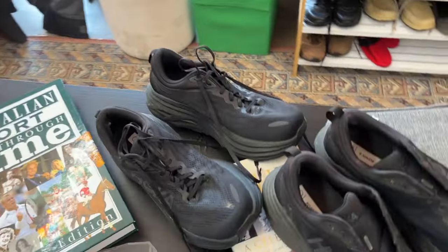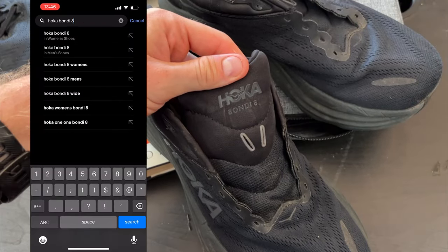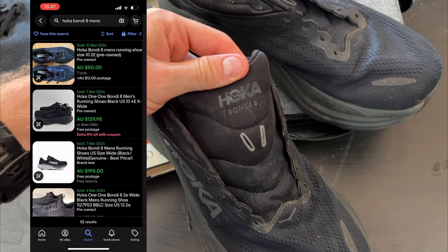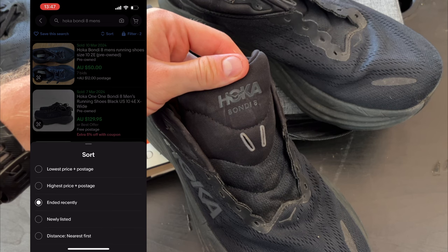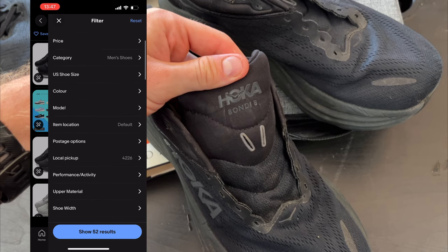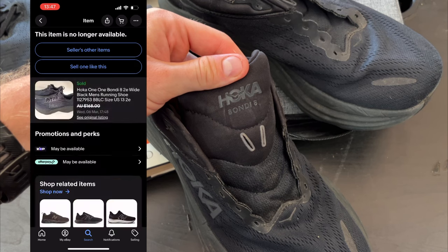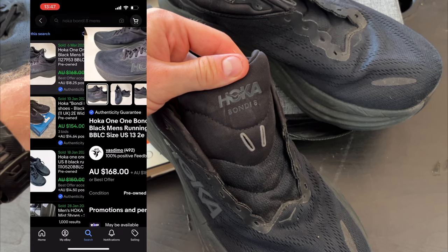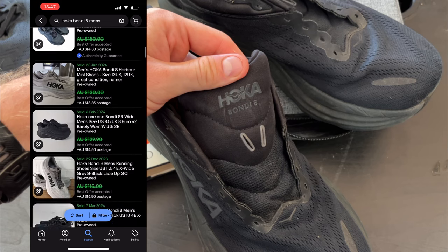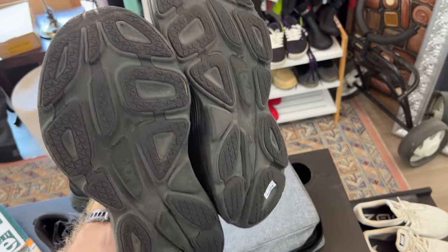I'm going to use the Hokas as an example. I go onto the eBay app and type in Hoka Bondi 8. Then I use the filter sold option, which brings up a history of all the different Bondi 8s with a price point. I then swap it to pre-owned condition — I click on condition and then click pre-owned. This gives a full list of used shoes and an exact match of the Bondi 8s. As you can see, there's a shoe selling for $168, and scanning down the list there's a bunch anywhere between $100 and $150. So right there, before I even go ahead and purchase, I can see this shoe is worth about $125.